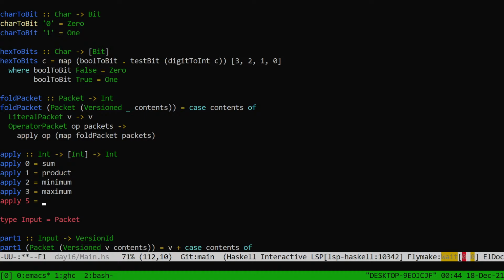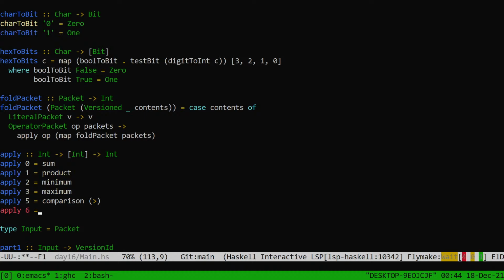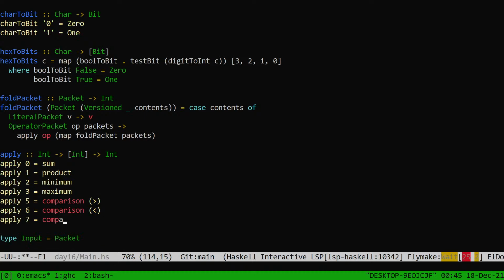Apply 5 is greater than, so comparison greater. Apply 6 equals comparison less than. Then apply 7 equals comparison of equal, right? Oh no, I can't do a where. Comparison is a function from int bool to list of int to int.